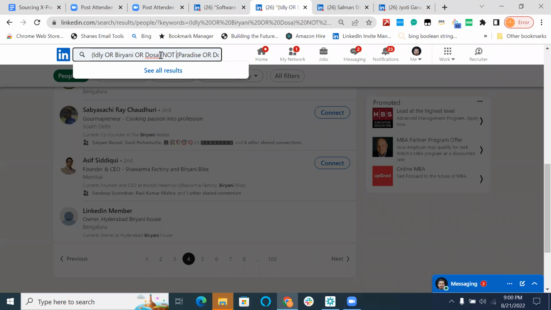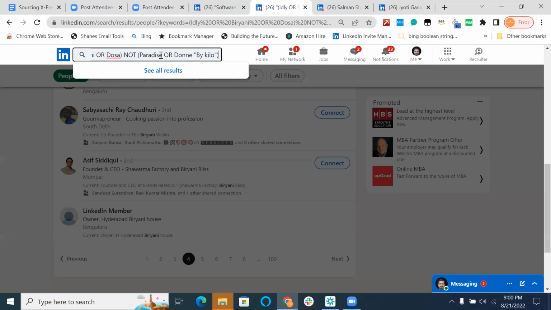Now let's say we have multiple keywords to be excluded after NOT. Again, back to the Boolean operator: or not, NOT space within the bracket Paradise or Donne, or let's say within the quotes by Kilo. As you asked, if there are two words, how would we include or exclude?